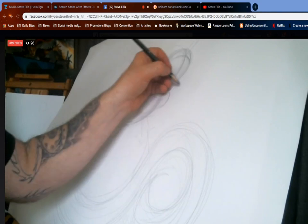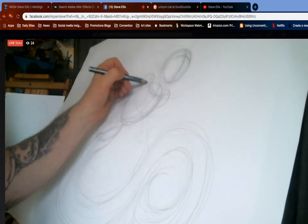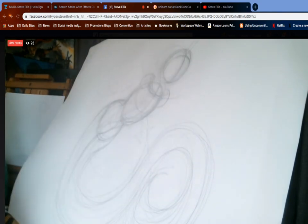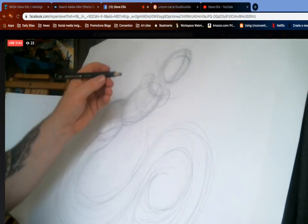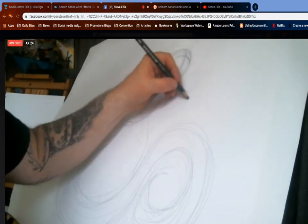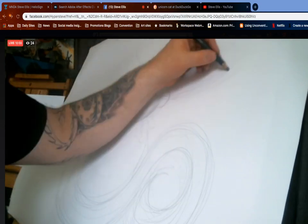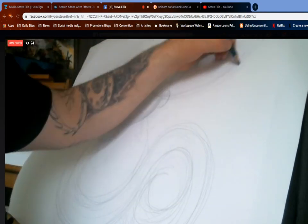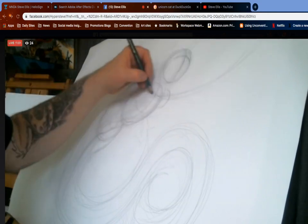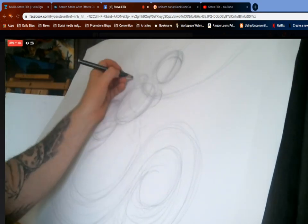I'm going to do some swoopies following the line of that hip out, then come around and get that spiraling. I like spirals — there's something nice and fun about spirals. Now the next trick — we're gonna go back up to these shoulders here. Luna, since you're not drawing, go check the computer and see if there's any questions.